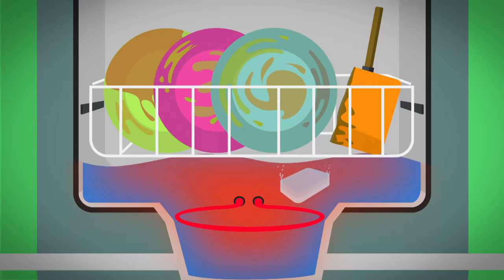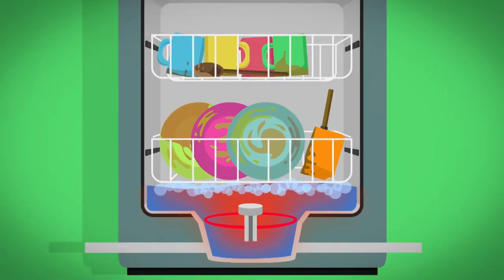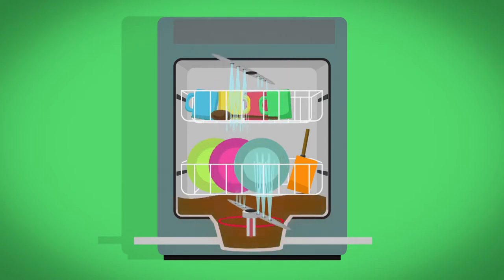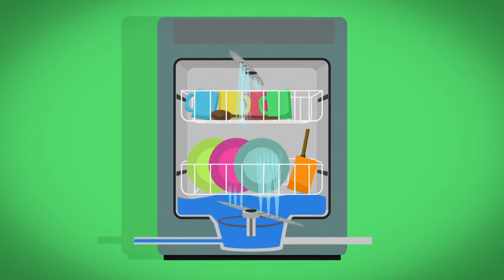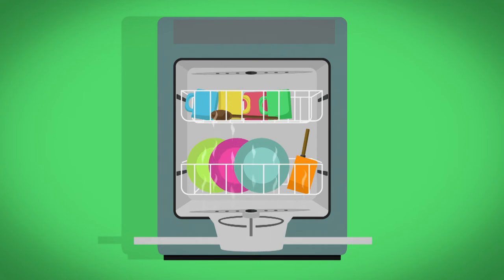You might hear that clunk noise if you listen really carefully outside a dishwasher. The soap mixes in with the water, and then it's pushed through a pipe to the spray arms. As the water is sprayed at the dishes really fast, all the bits of food are washed off. The dirty water is drained away and fresh water comes in to give everything a good rinse — like washing shampoo out of your hair. Once all the water has gone again, the clean dishes are dried with hot air.